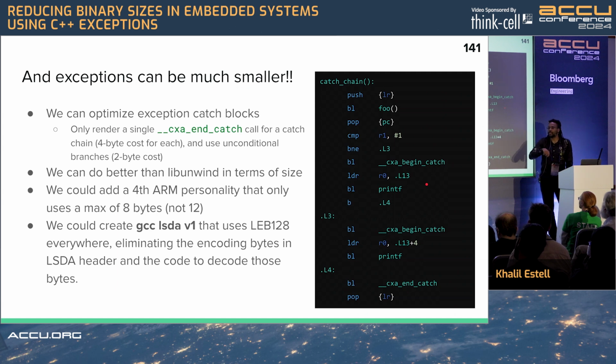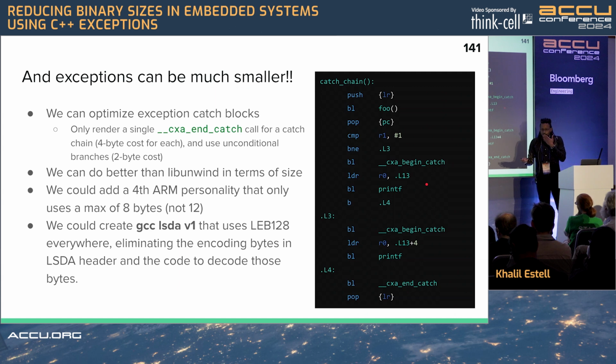That's backwards compatibility stuff that they added into GCC so they can support all the different other ways that GCC used to encode the information in the call site. But it's version 0, and they never made a version 1. And actually, making more versions is pretty simple. I'm not saying on the compiler side, but the actual implementation of the code for them is pretty simple. So we can make one that uses LEB128 for everything, so we no longer need the encoding bytes.